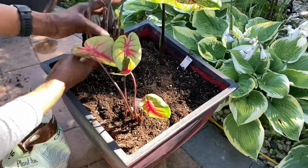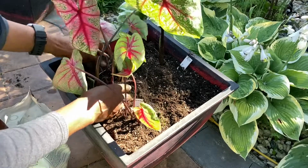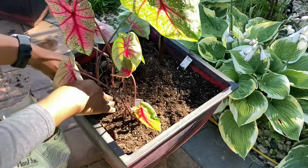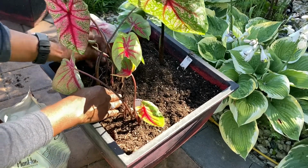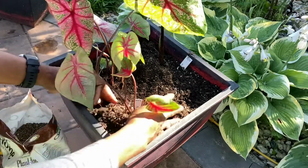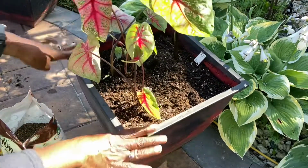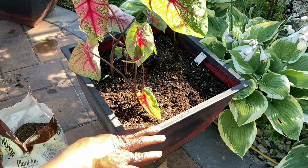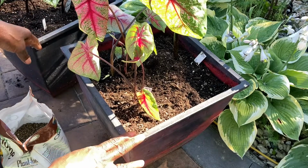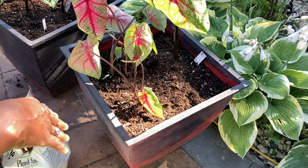So here we go. Let me just drop it down in there, right at the soil line. And these caladiums also were planted April the 28th of this year. And I'll just water those in. And so I'll have one red container on one side, the white container on the other side. And then I'm going to follow up with another container at the back on the red side.